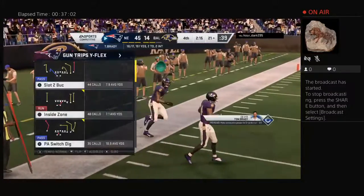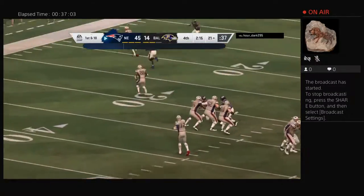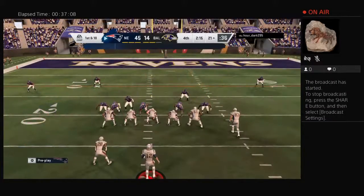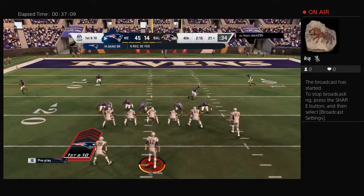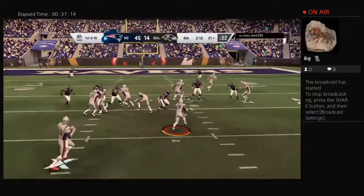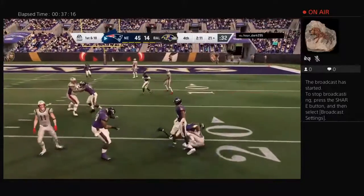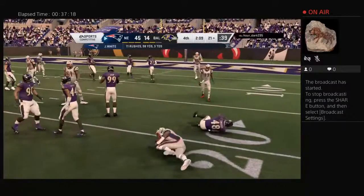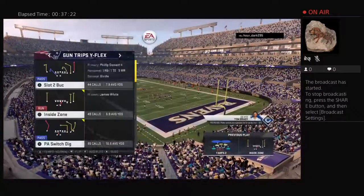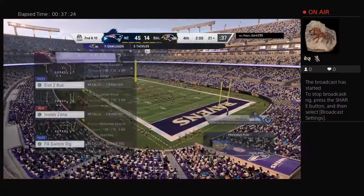Brady's throw there complete. He's going to go out of bounds, but he takes this one down just shy of the 20. A 10-yard pickup, and it's enough for a Patriot first down. And not totally home free yet, but it's looking good as they come up 1st and 10. And just no chance of turning the corner. He can only get back to the line of scrimmage.